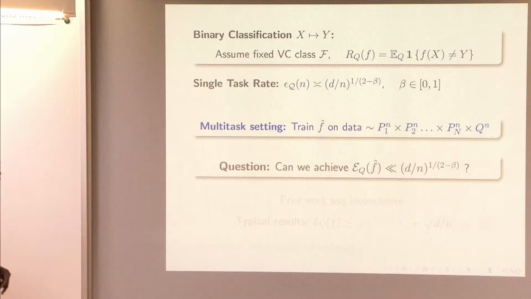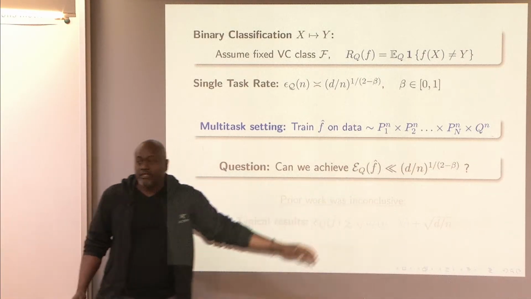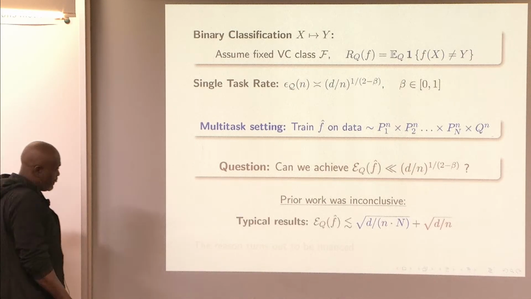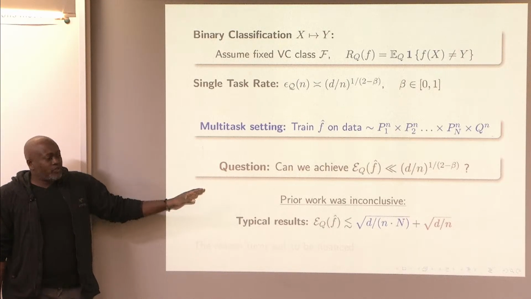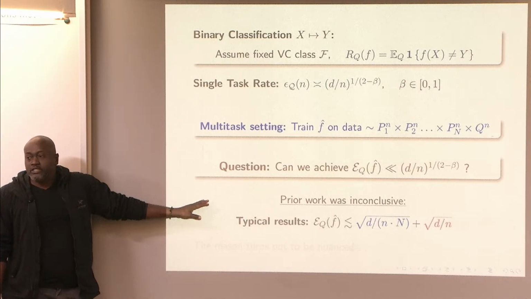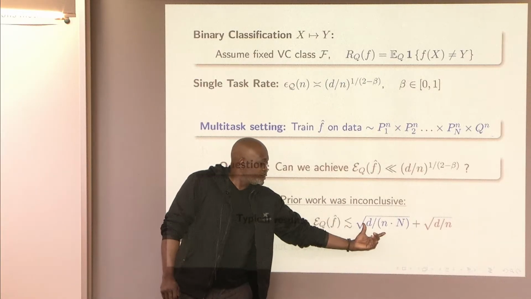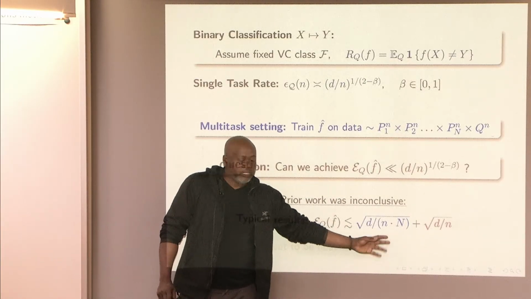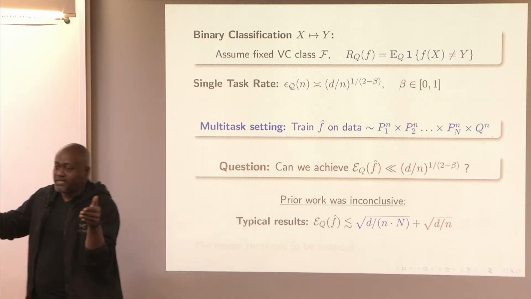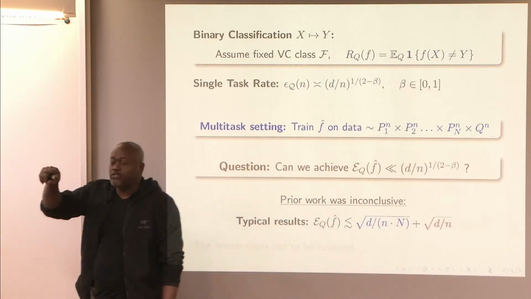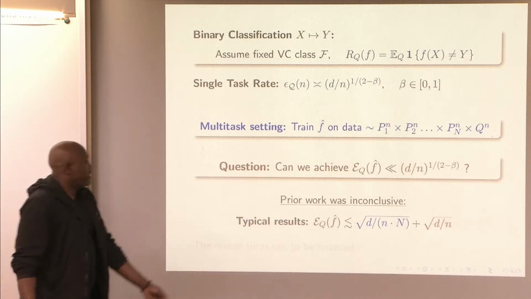So the question then is, is there an F hat, a learner that can achieve a rate faster than this? It seems that there should be, but let me make it clear why we're asking this question, because we first took a look at a lot of theory papers on the subject. Usually, the rate of convergence you get for their favorite algorithm is of the form something that goes down with total sample size, little n times big N, plus a term that just depends on little n.